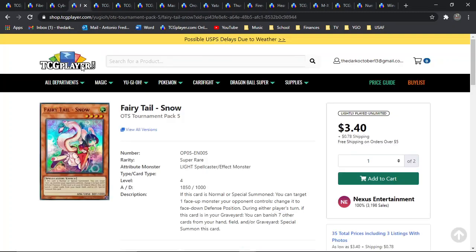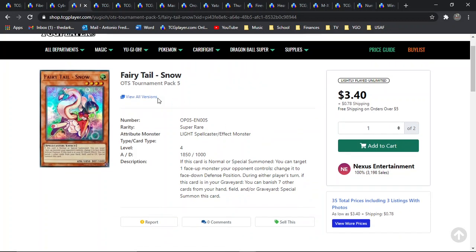Again, white mexican theory, I believe everything comes off the ban list. It's just a matter of whether Konami decides to rat it or not. So, food for thought. Fairy Tale Snow is going to be next. This is an extremely powerful card. I think if this comes off the list, I don't think it'll come straight to 2 or 3. I think it'll definitely be a very generous gesture if it comes to 1, if that.